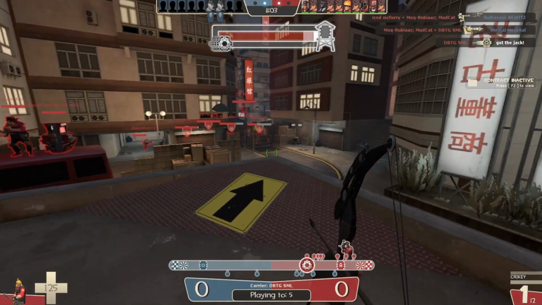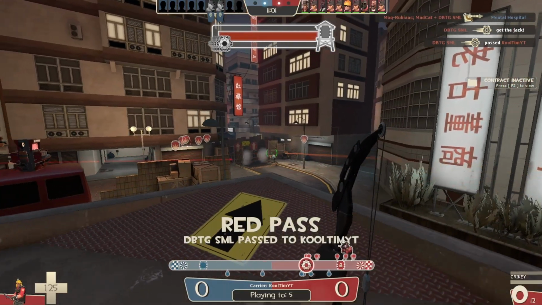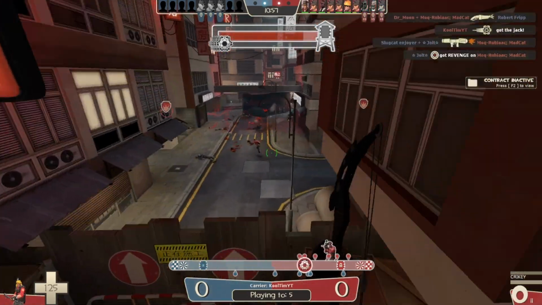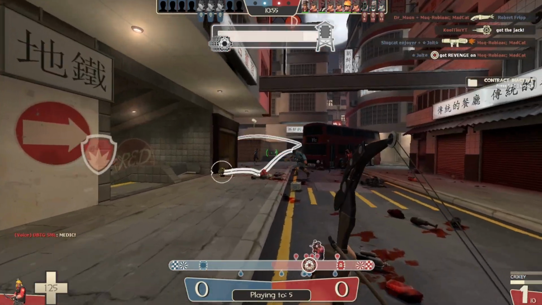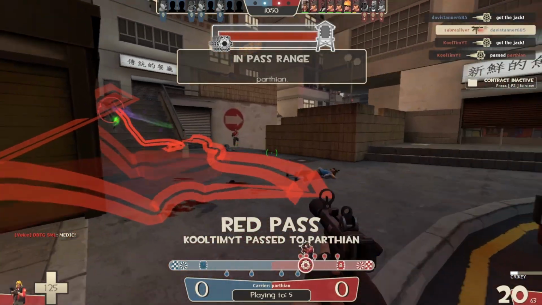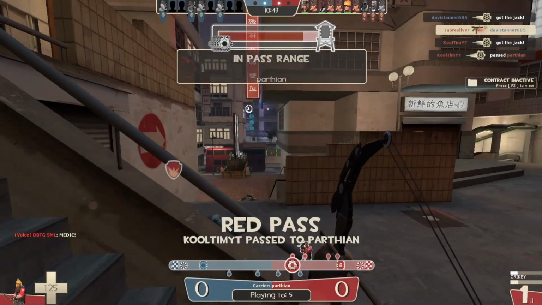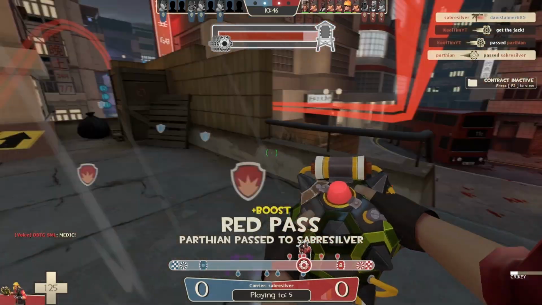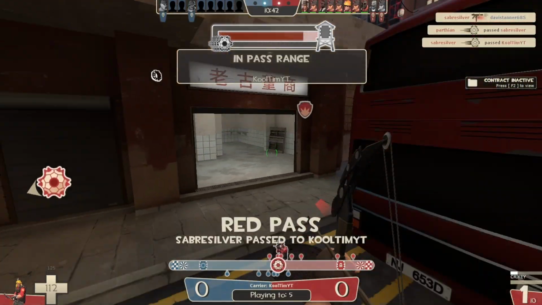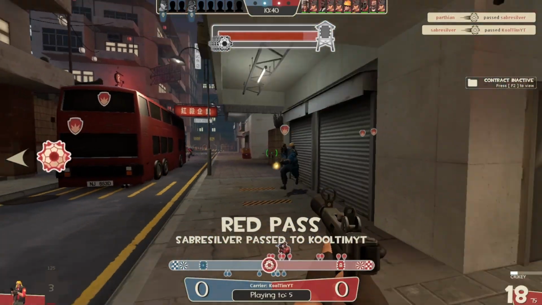But of course, maps are only half of the story, with the other half being which class you pick. Because, let's be honest, not every class is built for running around trying to keep up with the Jack. Some shine at carrying it, others are better suited for protecting the carrier, and others are just kind of there. So let's break down how each class fits into pastime, starting with the obvious speed demon.